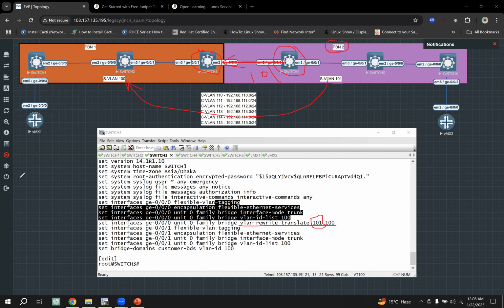In a different service provider, we use VLAN rewrite, that means the translate feature. If we consider different or multiple service providers, then the VLAN will be different, so we need translation if the VLAN ID is different. Consider a service provider uses VLAN ID 100 as a VLAN, and service provider 2 also uses VLAN ID 100. Then we do not need translation as we do in this case; we only need to pass the VLAN.